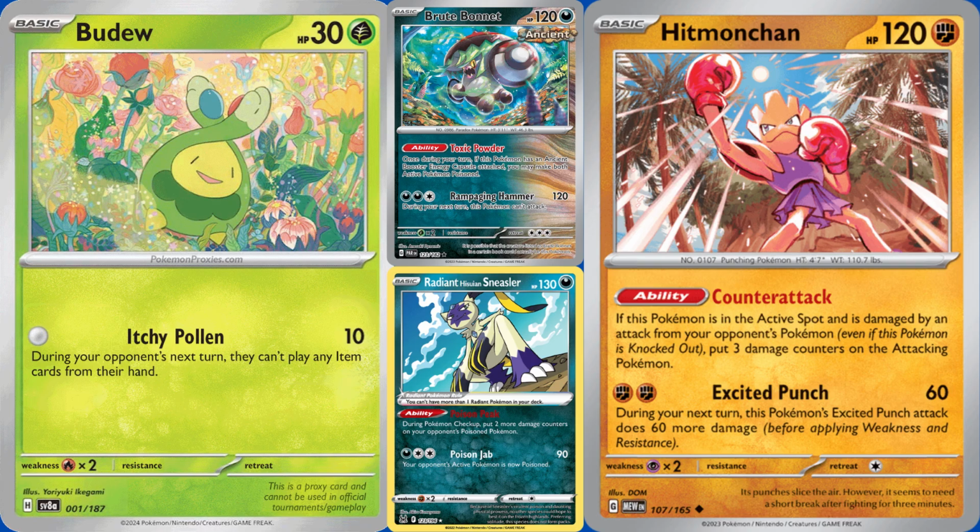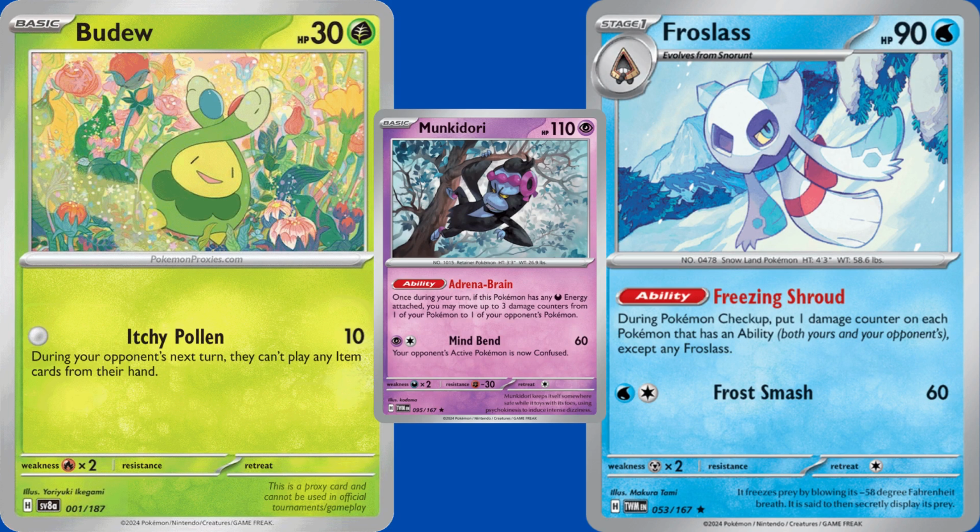I know it seems like Budew is the most evil card ever printed, but don't forget that it only has 30 hit points and can be KO'd by something like 151 Hitmonchan via its ability. Or it's easy pickings for a Brute Bonnet plus Radiant Sneasler Poison combo. Budew's meant to buy you time, not win you the game. Unless you want to use Budew as the only attacker, then it can win you the game.